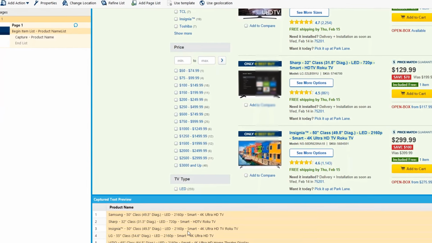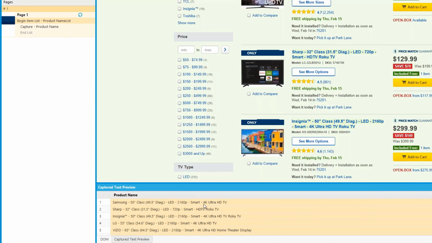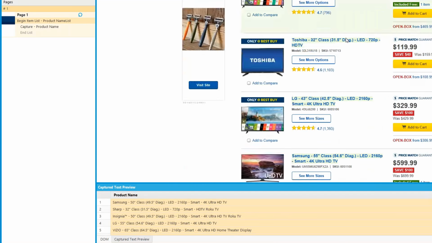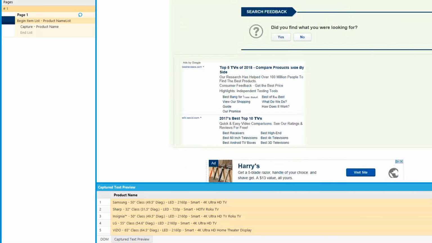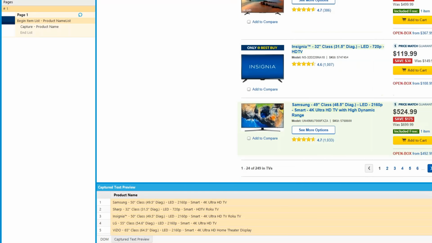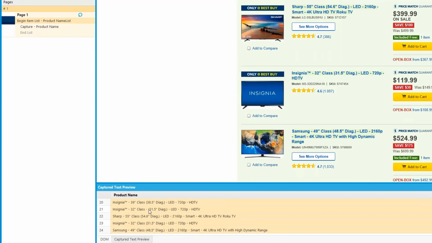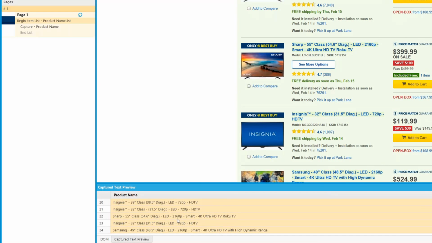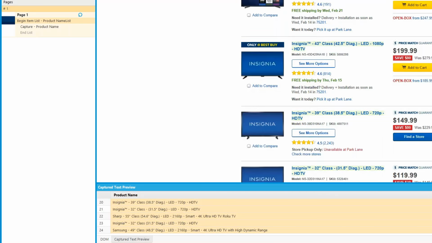Okay, so you'll notice here that I have a list. Mozenda picked up the entire list of all the products on the page. If I scroll down, I can validate this. All the way down at the bottom, it says 24, so I should have 24 product names down here. And yep, I have 24 product names on this page. So Mozenda's picked up all the titles, that pattern that I've specified. I'm just going to scroll back up to the top of this web page.